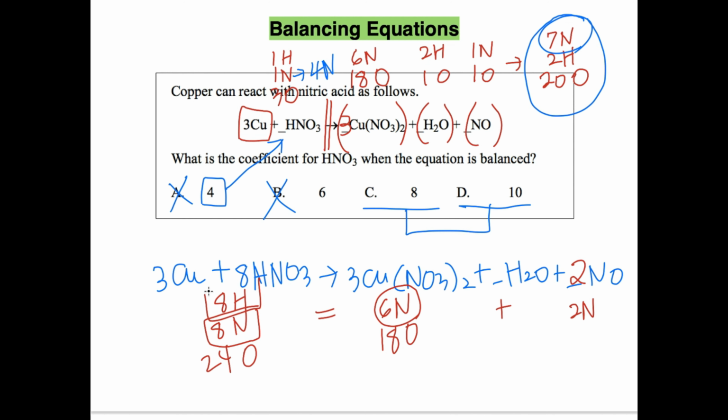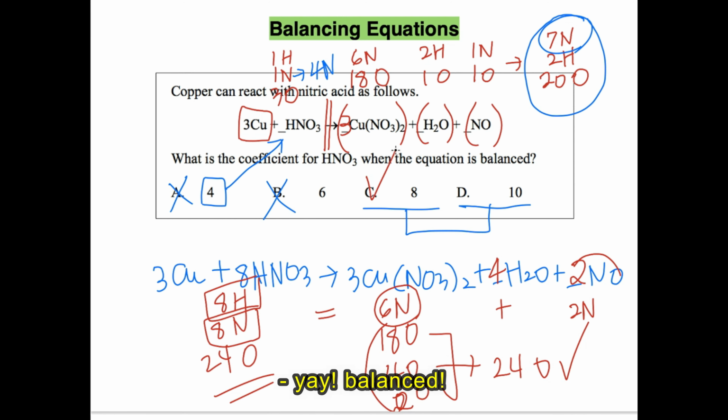Next, I'm going to balance out hydrogen. There are 8 hydrogens on the left-hand side. There are 2 here, so if I put 4 as the coefficient, there will be a total of 8 hydrogens on both the left and right-hand side. Now, we need to see if the number of oxygens equals 24 for the products. Okay. So there are 18 oxygens over here. There are 4 oxygens on the second one, and there are 2 oxygens here. Does this add up to 24? Yes, it does. 24 oxygens, correct. So we can see that C is going to be our answer.